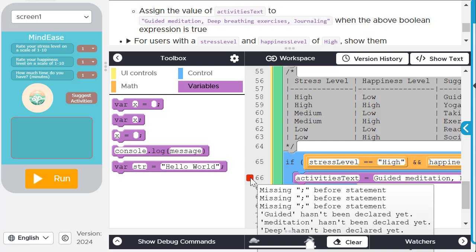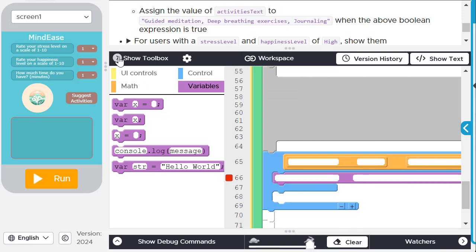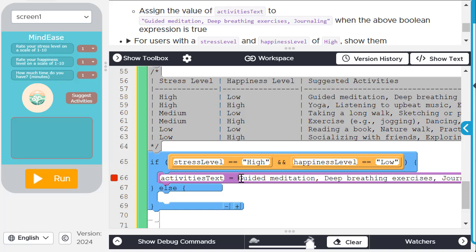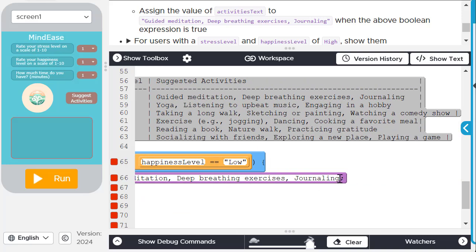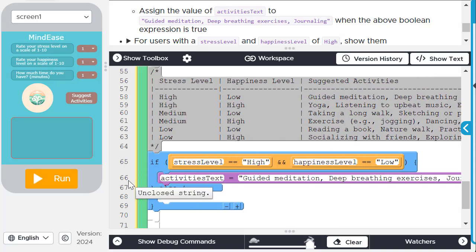It's giving me all these flags because I didn't use the quotation marks before and after that phrase. So I need to type in a quotation mark at the beginning, right there, and I need one at the end, right there. Okay, now the red flag should disappear, which it did.